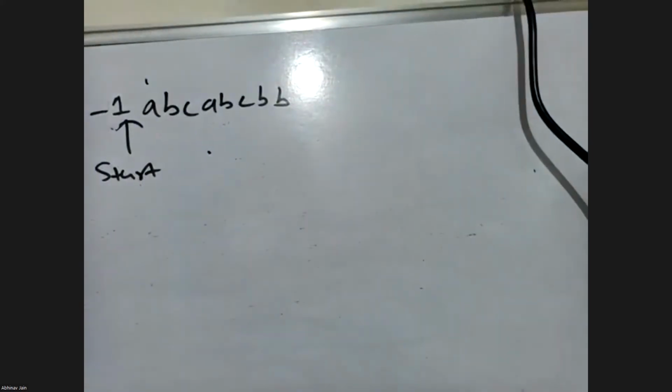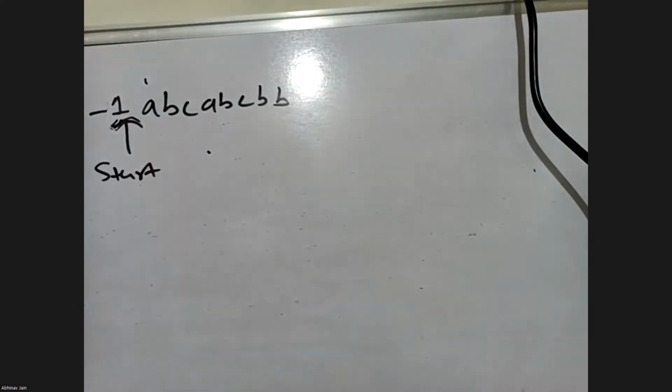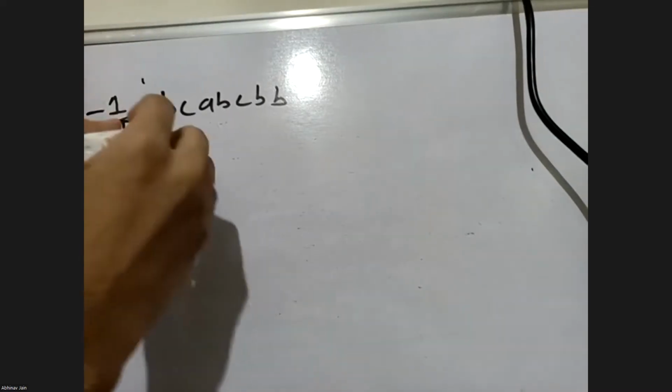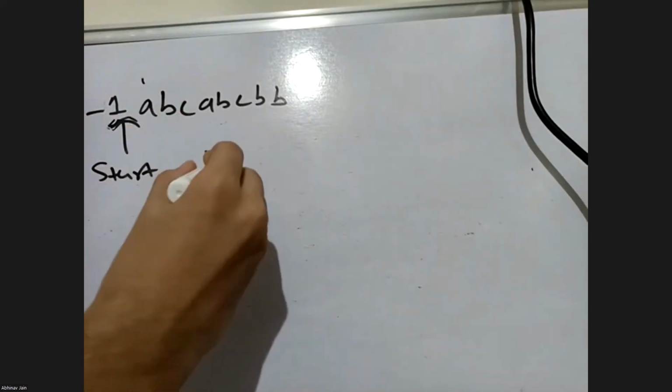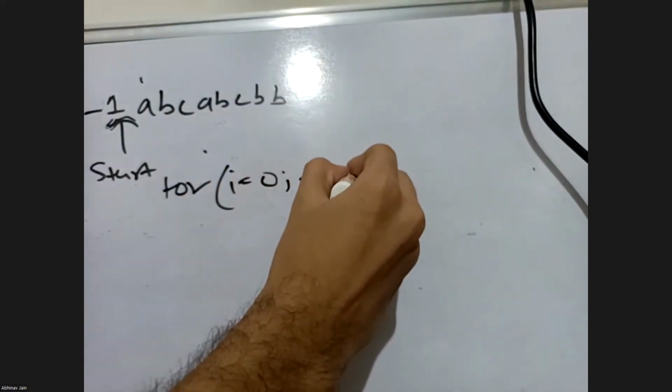We will initialize this vector. And then we start one pointer, start, from -1. So let's see what we are trying to do, what this approach is telling us to do. What we should do is iterate through this string as usual: i equals 0, i less than n, i plus plus.